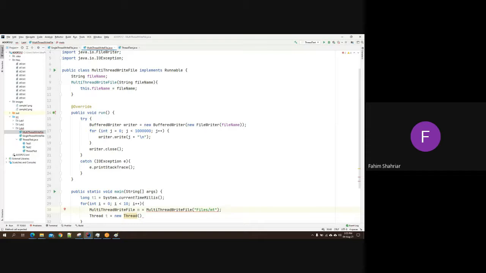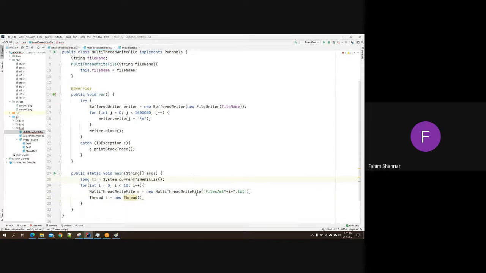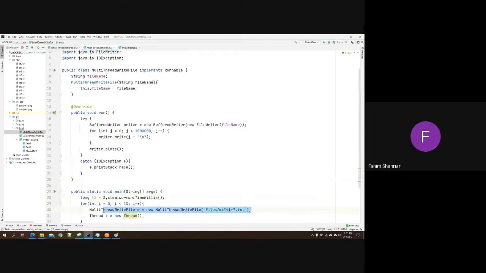Now for multi-thread I will use empty, then i, then dot txt. So here I have created an object of this class and I have passed the file name.